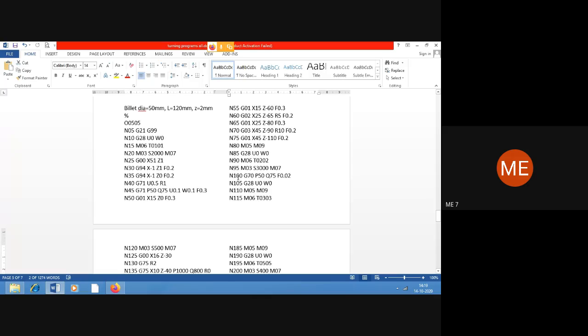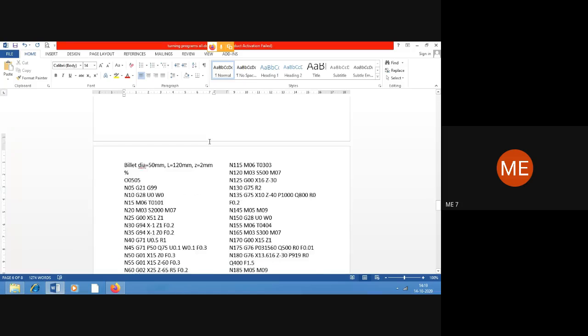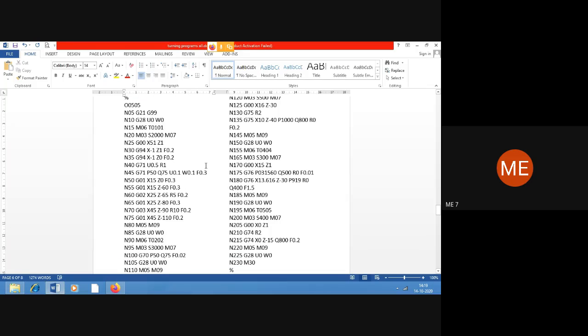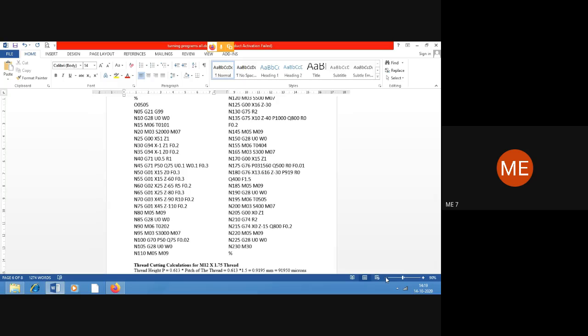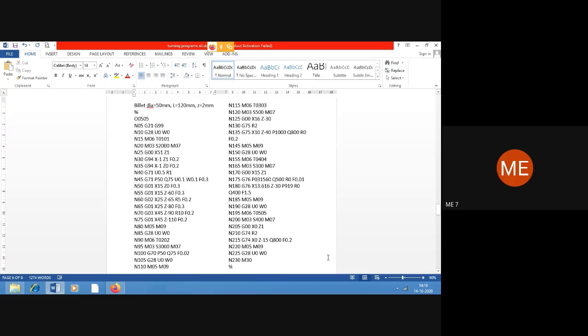Copy down the program. Let me put it on a new page so that I hope it is entirely visible. Copy down the program, then we'll see the simulation.